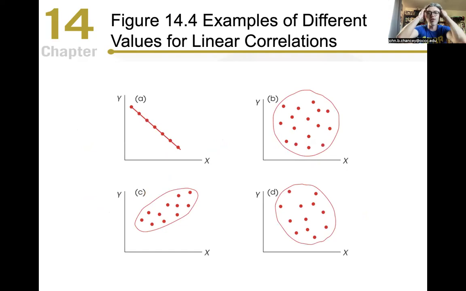Here's some other examples of different relationships, because we measure correlation in terms of its strength, on a scale of -1 to +1. Example A here is a perfect negative correlation. Again, you can see it sloping to the right. I believe B is an example of a zero correlation or just a very, very low correlation. And you can see the tighter the data is, the higher your correlation value is, regardless of whether it's negative or positive. The looser the data is, the more spread there is, you're not going to have as high of a correlation. So this one is probably zero.